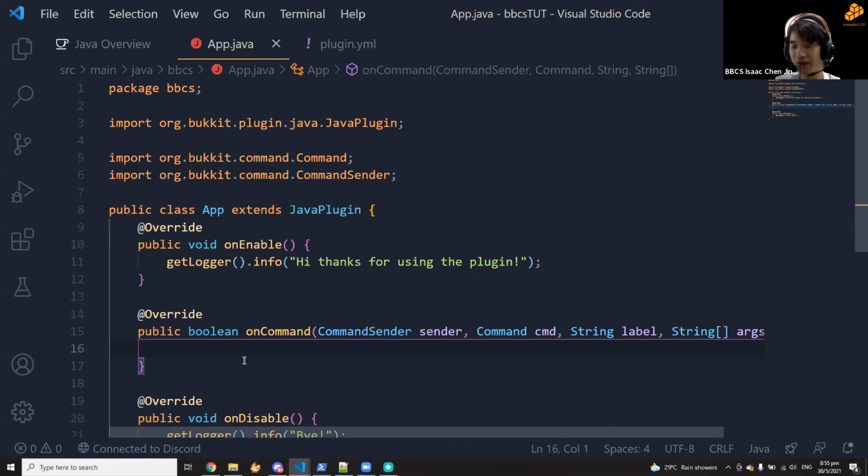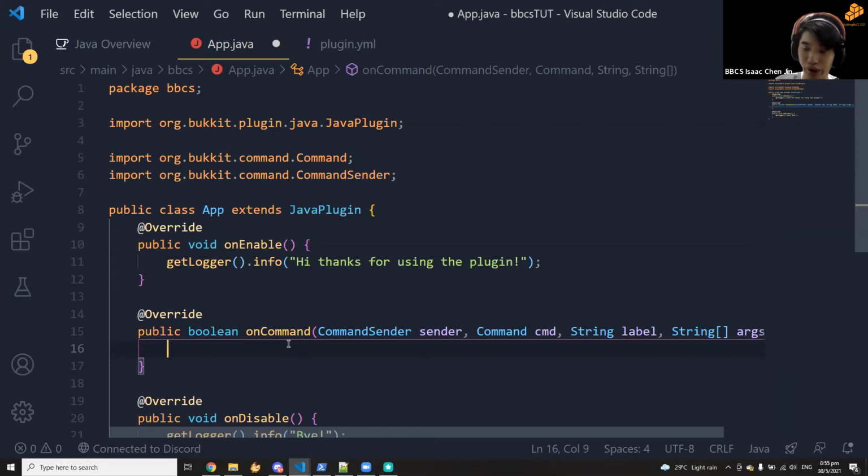So after we've redefined this method, it's actually very simple. We first need to check if the command is carpet bomb. Then after that, we need to check for the arguments. We need to check if the arguments are all okay. Like we need to check if there are arguments in the first place, because if the user runs /carpet bomb and leaves the arguments completely blank, then how do you know how much TNT he wants to drop, for example? So first, you need to check the command name.